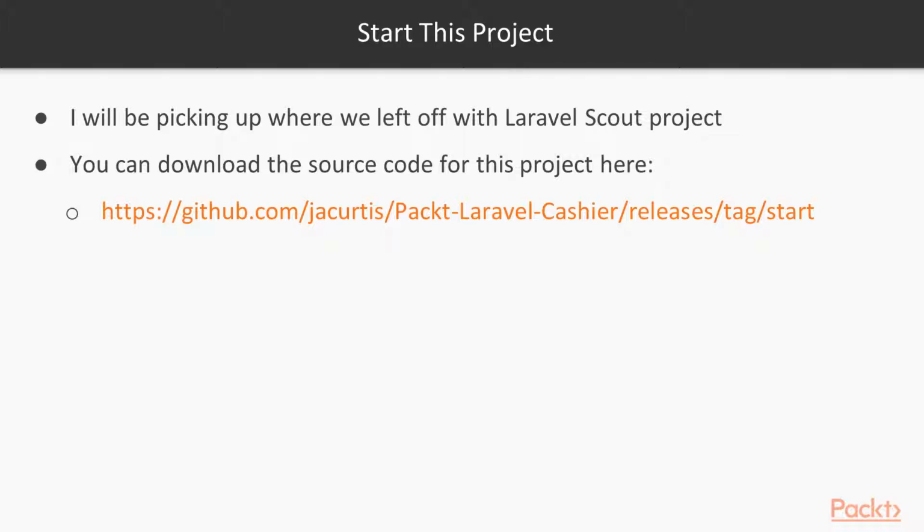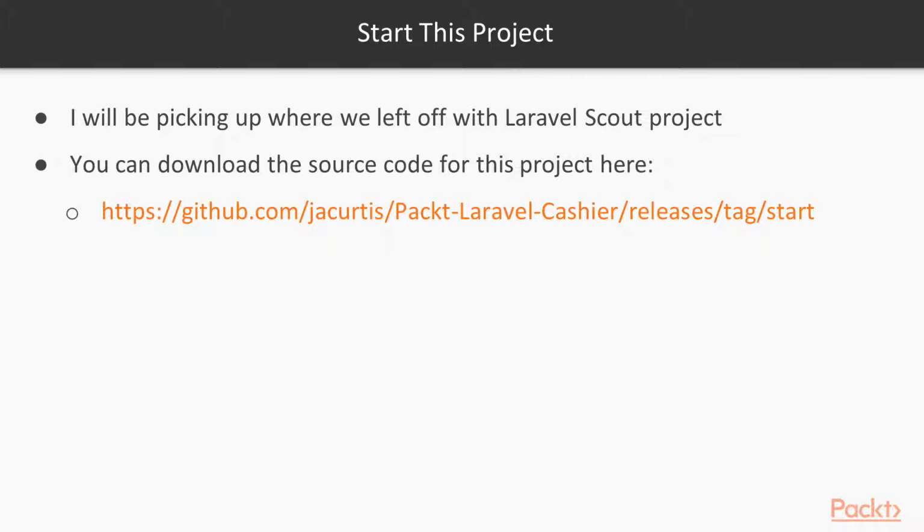Now, if you go to this URL that has the releases/tag/start at the end, this will take you to the very beginning of the project. You can clone the repository into another folder if you'd like, and just see the beginning of the project, which is again where we left off with Laravel Scout. So you can either just pick up with the Laravel Scout project, or you can download this and get going. I've gone ahead and downloaded this, so I will have a different folder called Cashier that we work in, but it's the same thing if you just picked up where we left off with Scout. I just transferred it over.